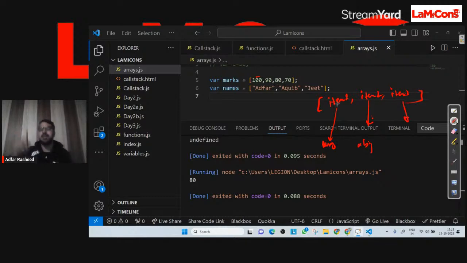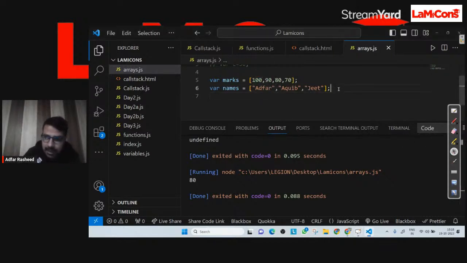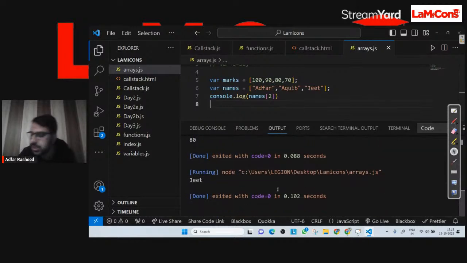The only important thing is, between two items you must put a separator, which is a comma. Okay, perfect. I hope that answers your question, Akib. So in this case, if I tell it to console.log names at index 2, what is it going to execute? It will execute Jeet, and that's absolutely correct as well, because I have only two indexed elements. It works properly.